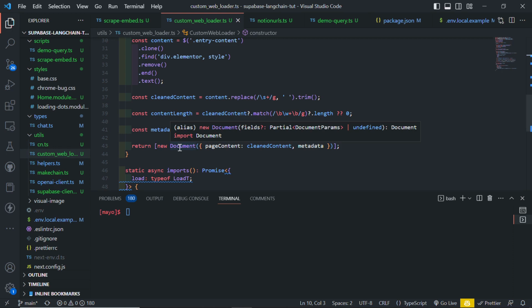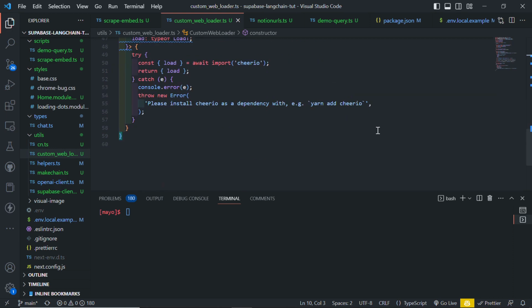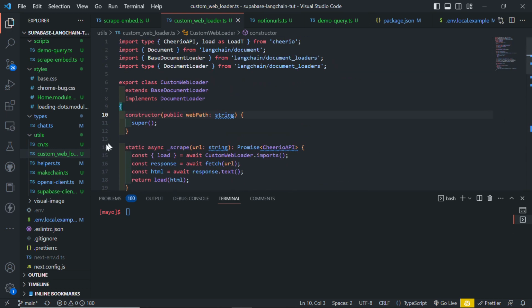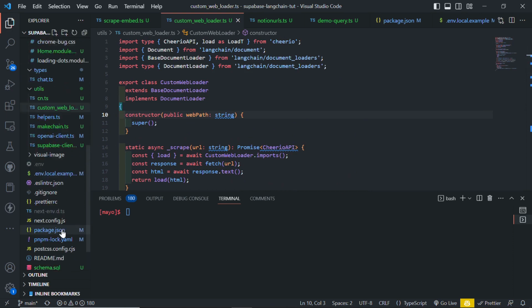So a document is effectively page content, which is a string, and metadata, which is effectively an object that consists of string keys and any values. So the property and value can be anything.